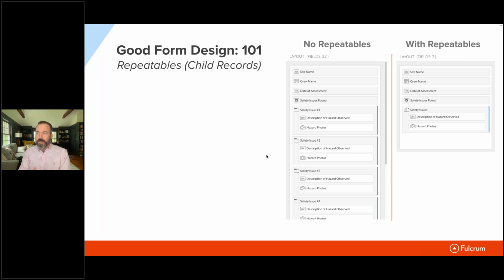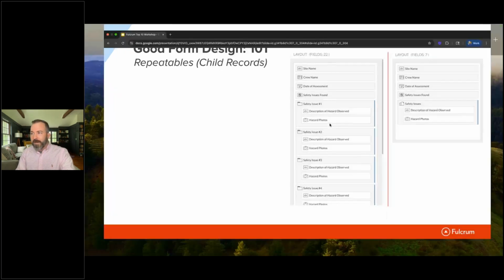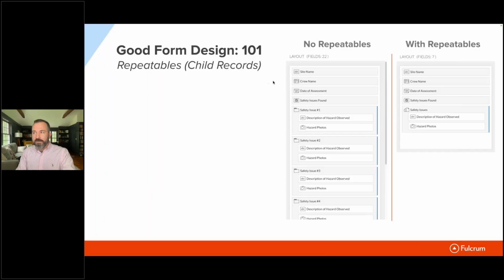All right, so with repeatables, without repeatables, what's the difference? In this case, on the left, I have safety issues that I'm filling out, and I have a section for safety issue 1, safety issue 2, number 3, number 4, and it's got the same fields duplicated over and over again. Underneath it all, I have to give them unique names. So let's bust out real quick and see what that looks like to make this work.